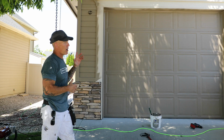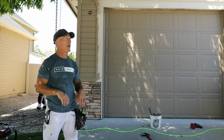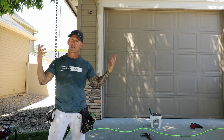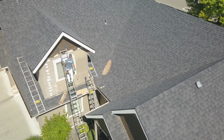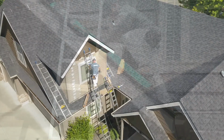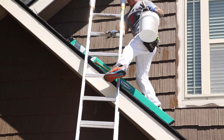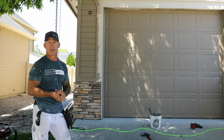All right, we are all done with day 3. I got what I set out to do today, and I wanted to get all the soffits above all these high peaks done. I wanted to get the dormers done. Very difficult. Installed ladder jacks all over the roof where I can get on the roof with different means. Use a 6-foot ladder, one of the ladder jacks, extension ladders. So I got everything done and accomplished a little bit sooner than I thought.